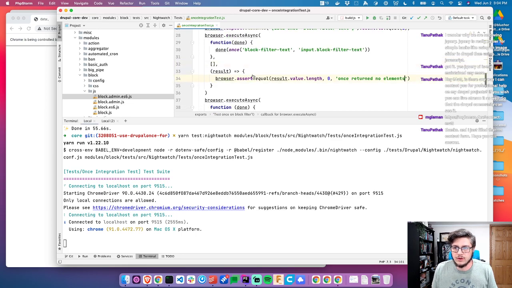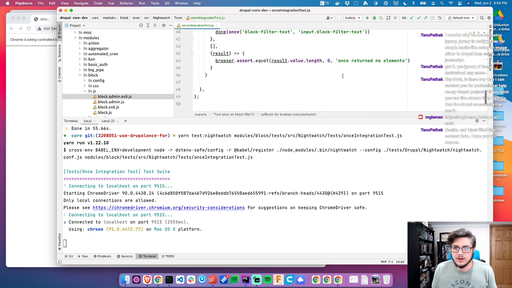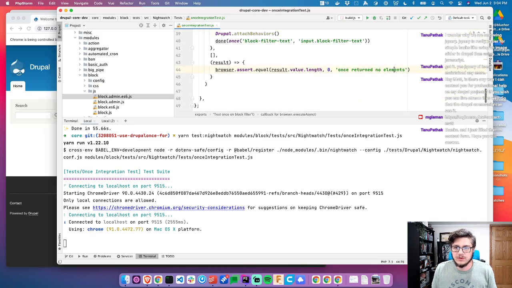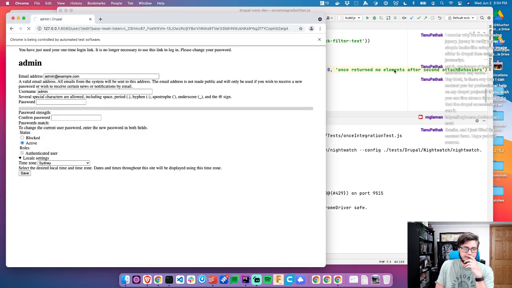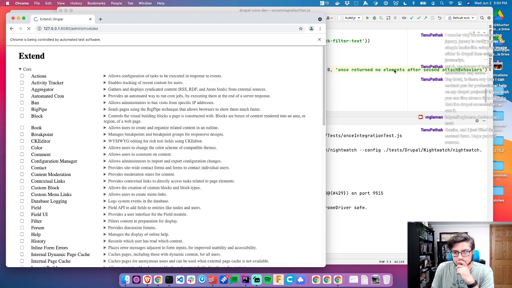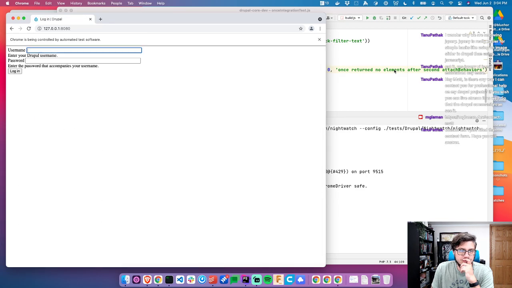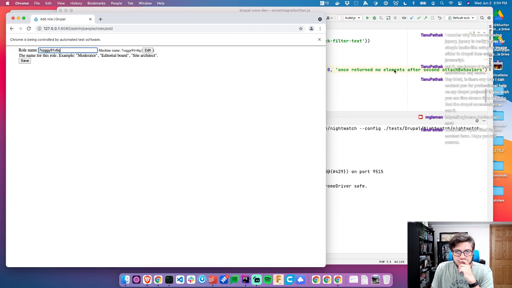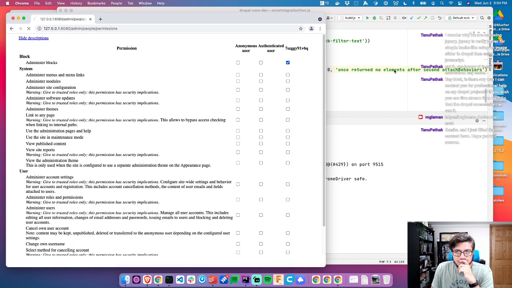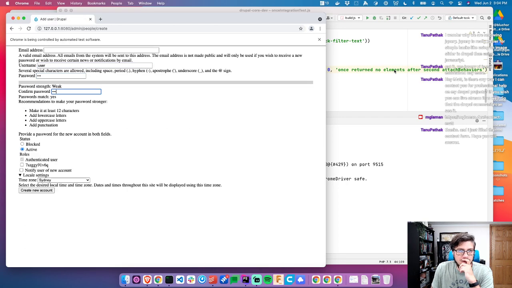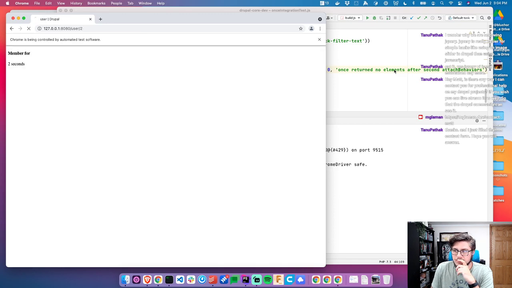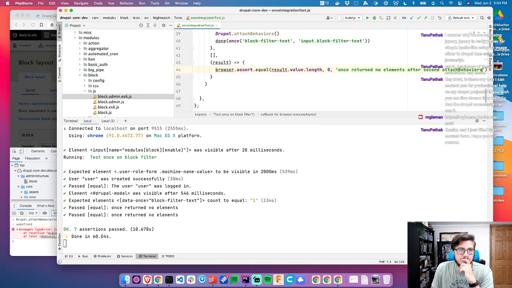Oh, that's not the right way where I want to put it. I'm going to say after second attach behaviors. So wait for this to go through. And it passed.